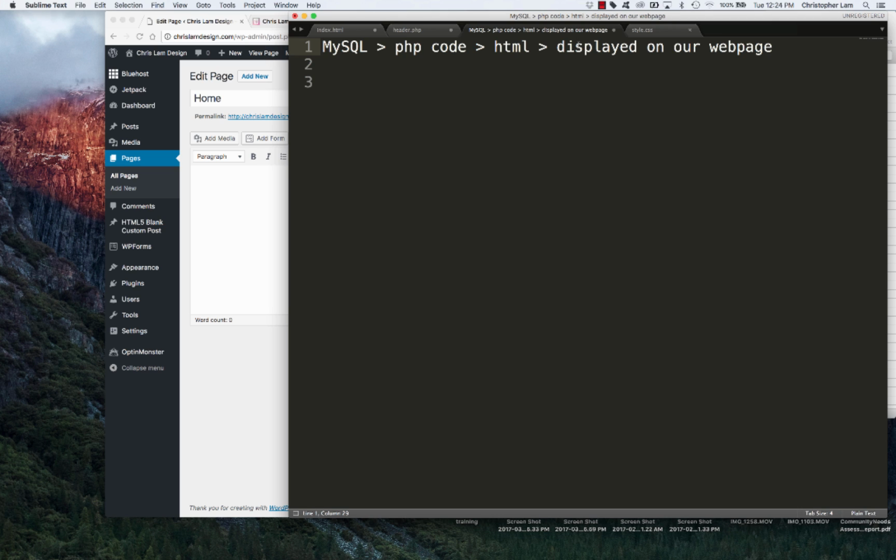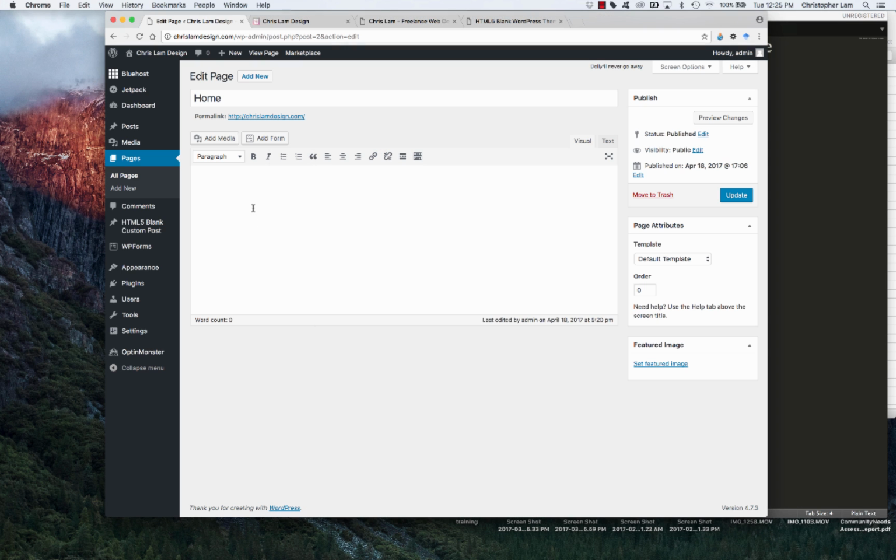So the hope then is, instead of your client or whoever messing with the HTML or messing with the PHP code, we want to create an intermediary between these two steps. And that intermediary is these what-you-see-is-what-you-get fields. If that was a little confusing, I apologize. I just wanted to try to make it conceptually clear.